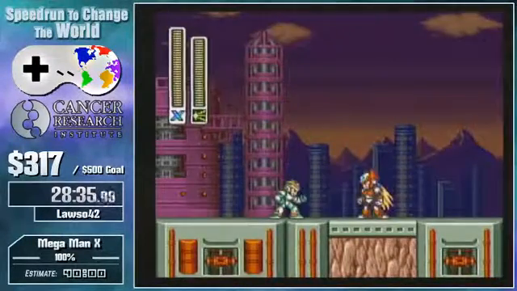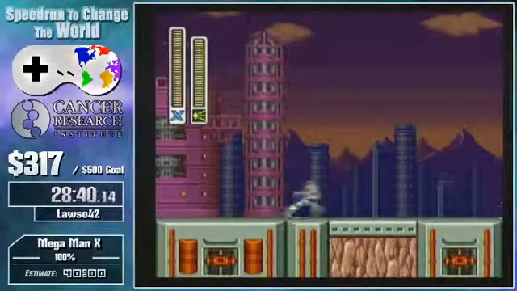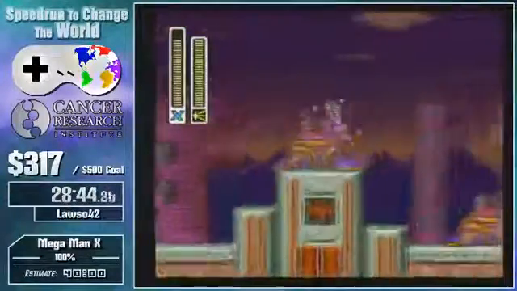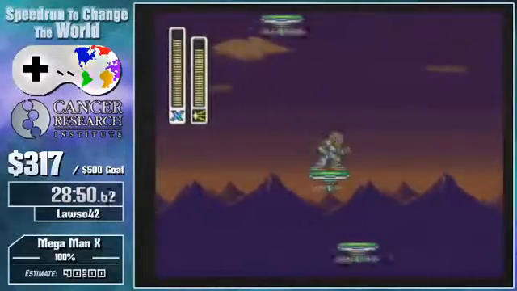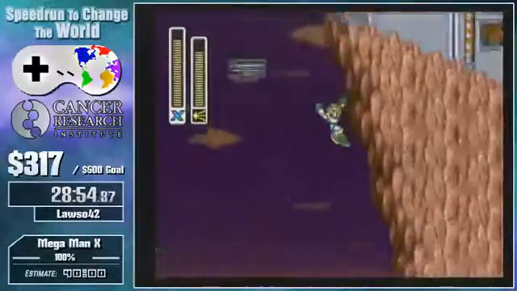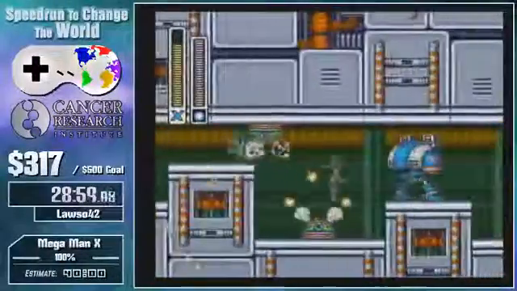So now onto the Sigma stages. This is where the run really kind of gets tricky. While we do have the one-hit kill move with the Hadoken, there's still a lot of stuff that can go wrong here.